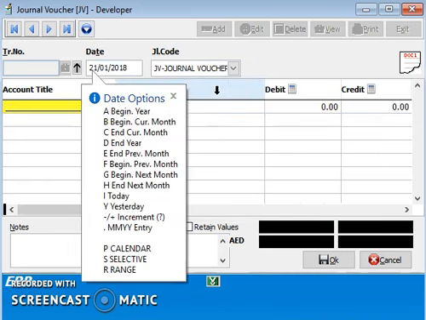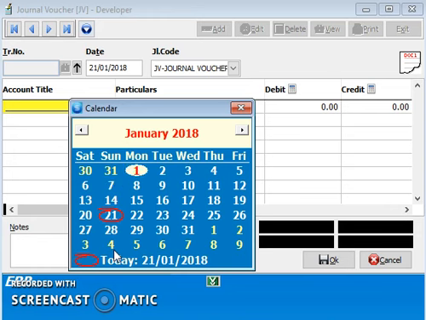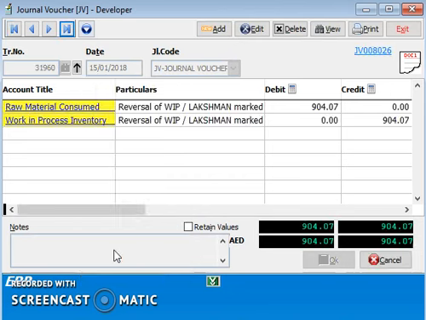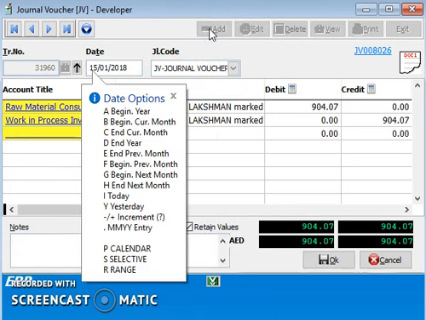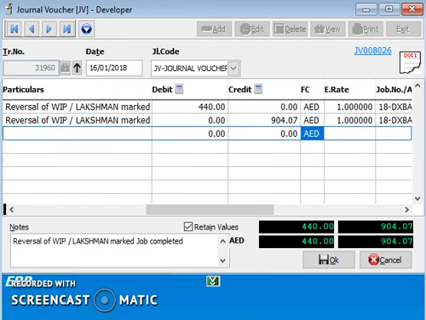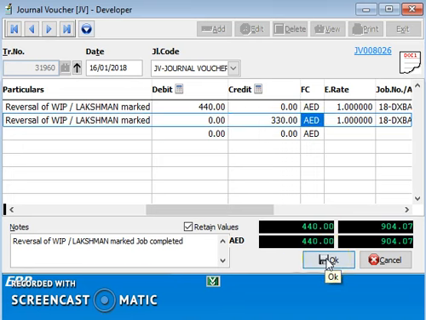And as you know, in the date also you have so many options like year for beginning of year. This you can see always in the calendar. You can select the date, and also there is one more option where you can retain a value or retain values by selecting a journal voucher. Then click enter. All the values will be retained so that you don't have to reselect the accounts or the particulars. You can only change the date and you can only change the amount, whatever information you want to change. You will be creating a new journal voucher.